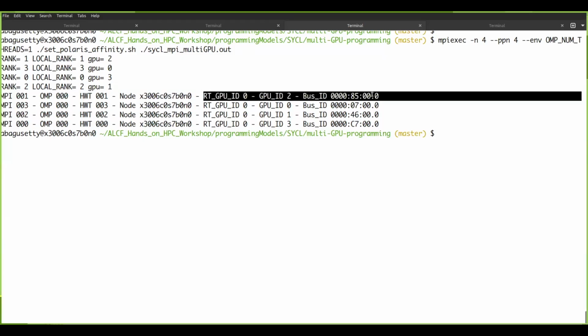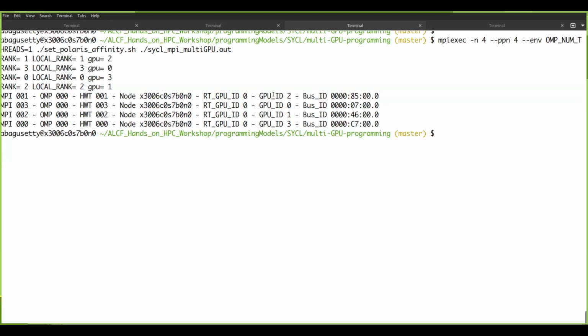The last 3 show information about GPUs. So we have 4 GPUs with real indexes. And since we are masking each of the MPI ranks to only have 1 GPU visibility, the runtime GPU ID is naturally 0, but their bus IDs are unique. This way you can verify if your MPI is correctly bound to the GPU or not. The reason why we bind was briefly discussed by Victor prior to the lunch. This is to have concurrency between your hardware resources.